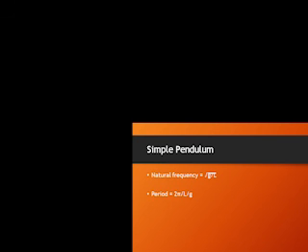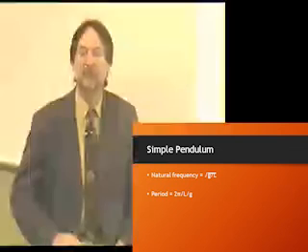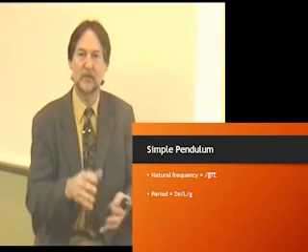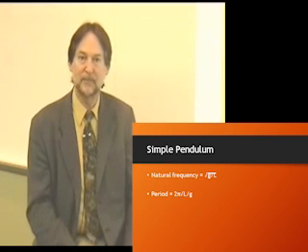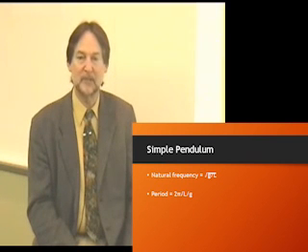This would be in contrast to, say, a compound pendulum, where the object oscillating back and forth actually has an extended mass to it. Imagine in a grandfather clock, the pendulum and the bob at the end of it may be some elaborate brass structure, and we have to include all of that mass, even the bar that's connecting to the mass at the bottom. And so that would be a compound pendulum, or anything that you might simply grab at one end.